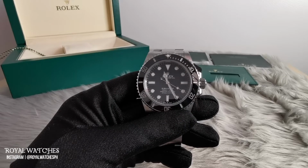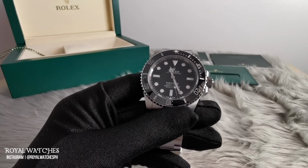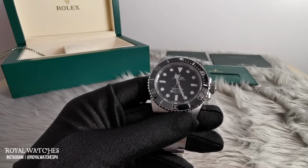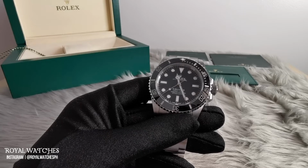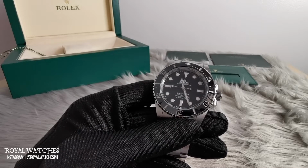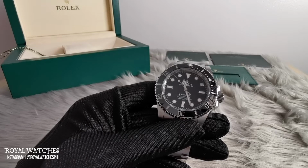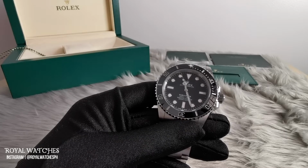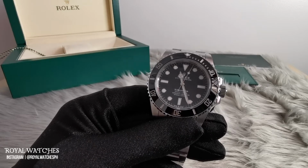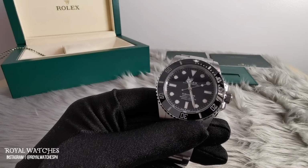Last year was the year of the Submariner for Rolex, and it was a special one indeed. When updating one of its models, the crown tends to move gradually. First, it introduces a precious metal version, followed by a two-tone model, and finally the steel version. But in 2020, Rolex renewed the entire Submariner collection with the No Date Submariner 124060 and also an array of Submariner Date with new colored bezels and multiple materials. But let's focus on the main highlight: this classic No Date Submariner 124060 in steel with black dial and bezel, the successor of the 114060. If you look at the watch, you would say that there's a very subtle update. However, most of the components of the Rolex Submariner 41mm reference 124060 are new.